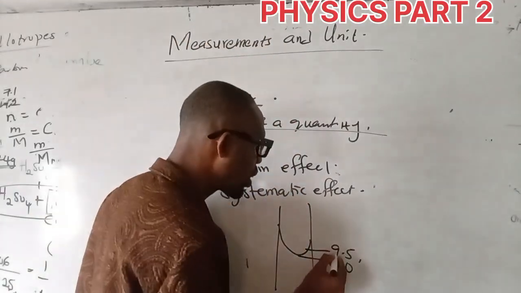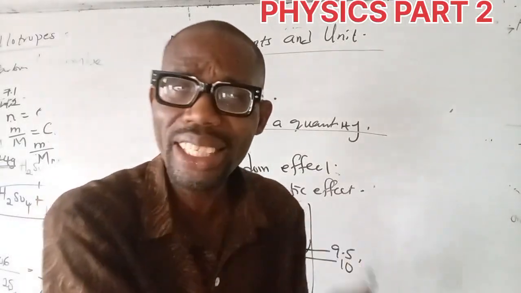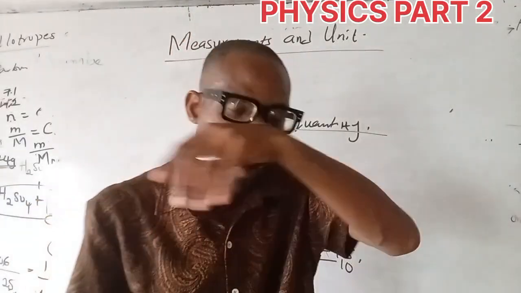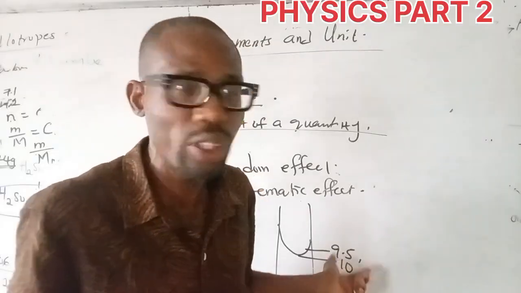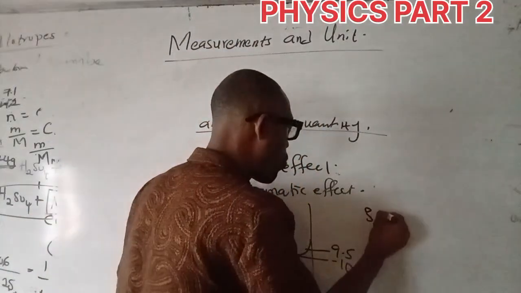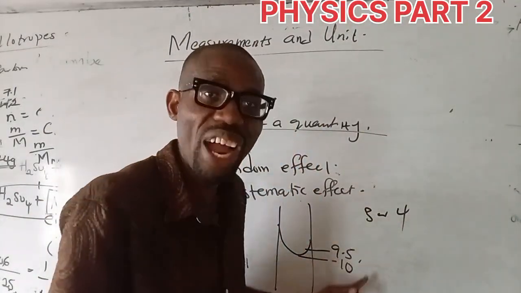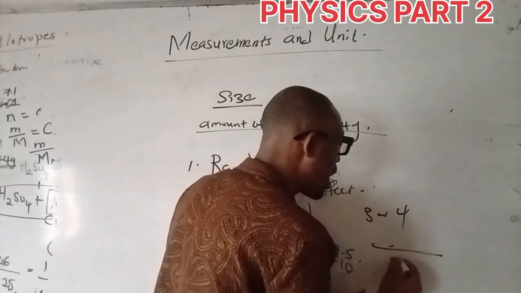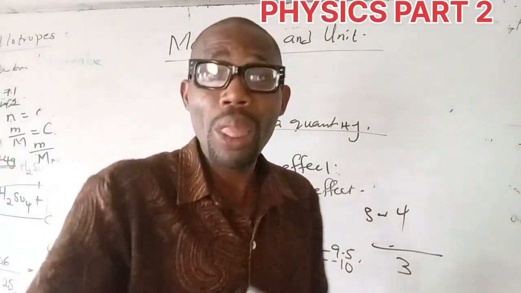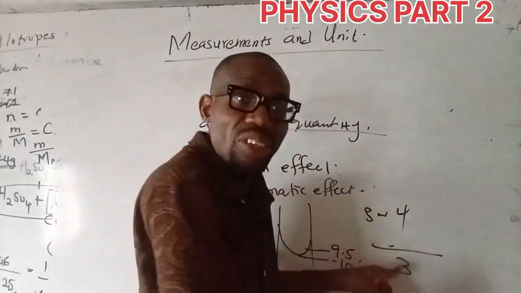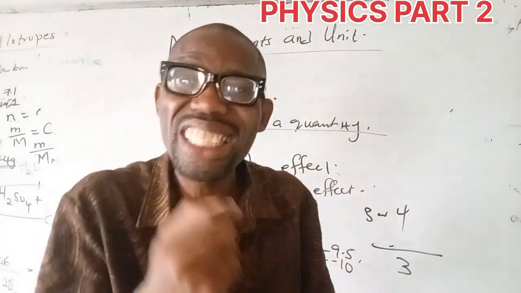It will not force me to go and take 9.5. But if I want to correct it, all I need to do is to take this thing maybe like 3, 4, or 5 times, depending on what I want. And then if I do it 3 or 4 times, at the end of the day, whatever I get, I will add all of them and divide it by 3 if I did it 3 times, or 4 if I did it 4 times. So that time you are adding all and dividing by 3. What are you doing? You are taking their mean.